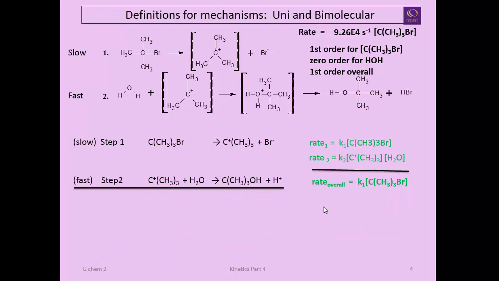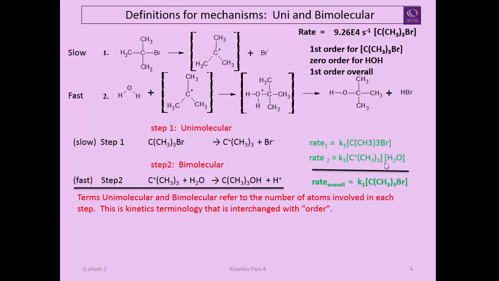Okay, just another thing that'll help you as we understand these steps is just a definition. So let's start with the first step here. This is unimolecular because there's only one molecule. Uni is 1. In this particular step, though, there's the carbocation and there's water, so that's 2 molecules. That's called bimolecular. And when you look at the rate expression for that, there's 2 molecules involved, bimolecular.